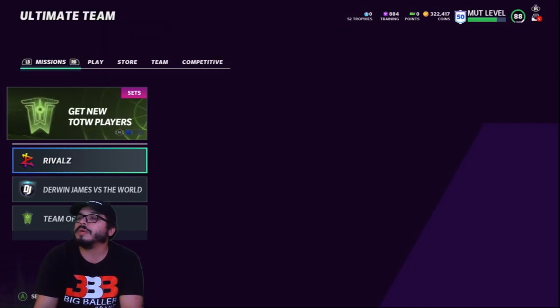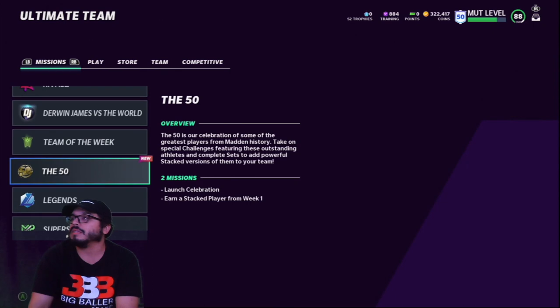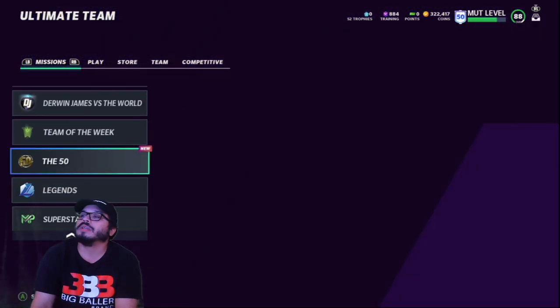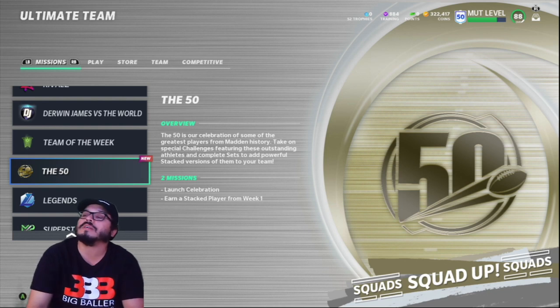And then once you go in and you get live here, let me just make sure I don't have anything I need to pay attention to. No. Okay, that's interesting. All right, so the 50 right here, missions. We're going to check out everything through missions. So the 50 is our celebration of some of the greatest players from Madden history. Take on special challenges featuring these outstanding athletes in complete sets to add powerful stacked versions of them to your team.